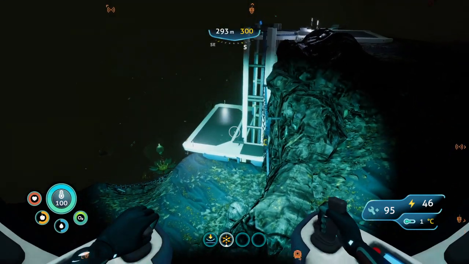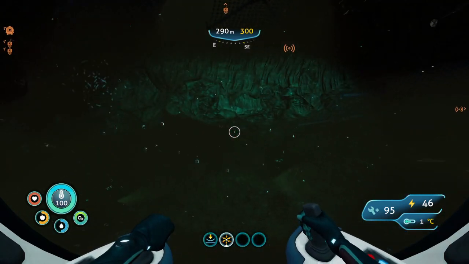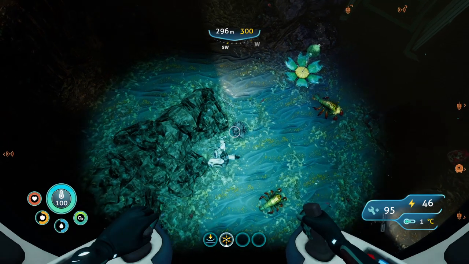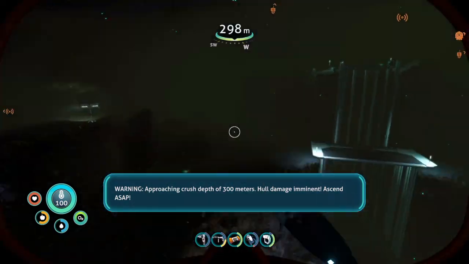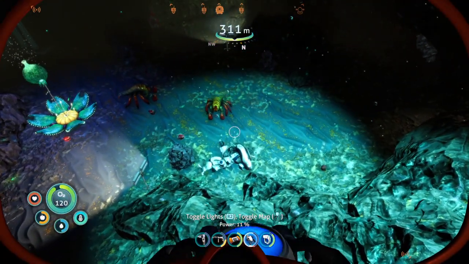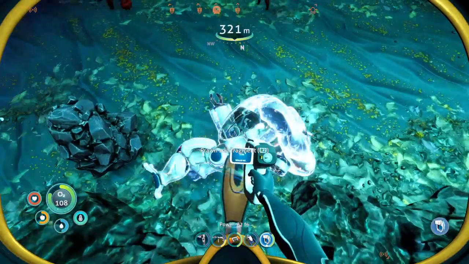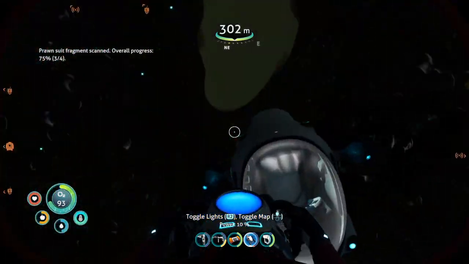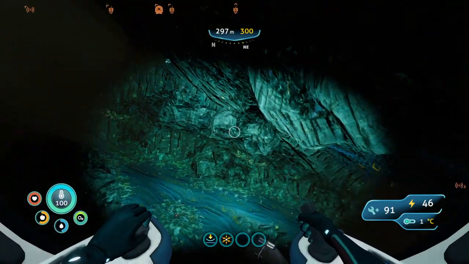No. Why? I see another prawn suit fragment. Warning. Maximum depth reached. Hull damage imminent. Please. No! Go away! Go away! Please. No, no! They're coming towards me. Quick. Oh my, that was so creepy and scary at the same time.